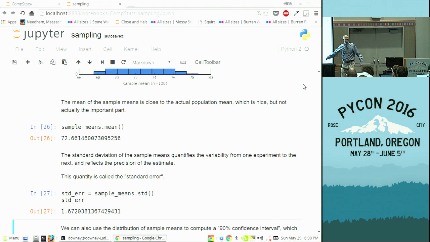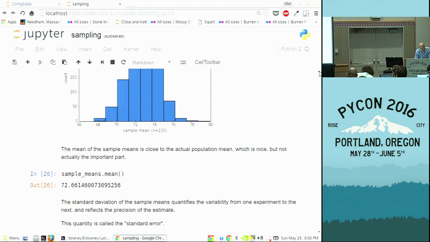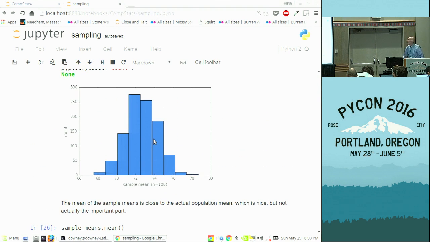The next thing is a confidence interval, which you can think of graphically as being, I'm going to take this is my sampling distribution, and I'm going to lop off the highest 5% and the lowest 5%, and that's going to get me the middlest 90%. That middlest 90% is the 90% confidence interval.